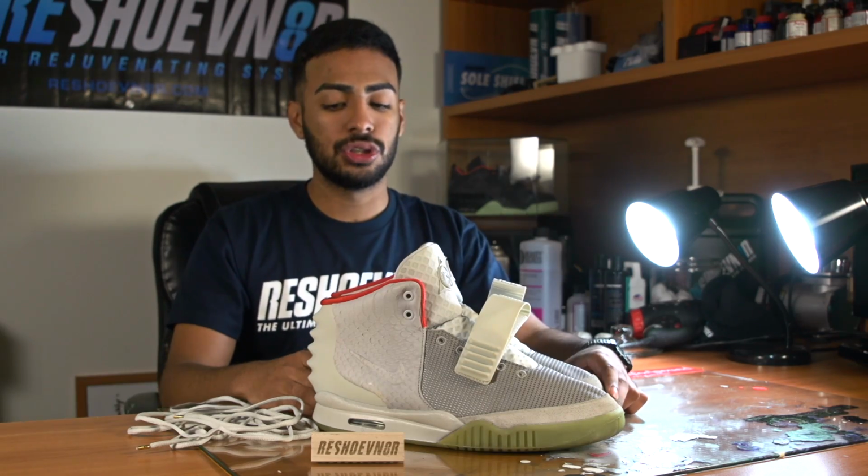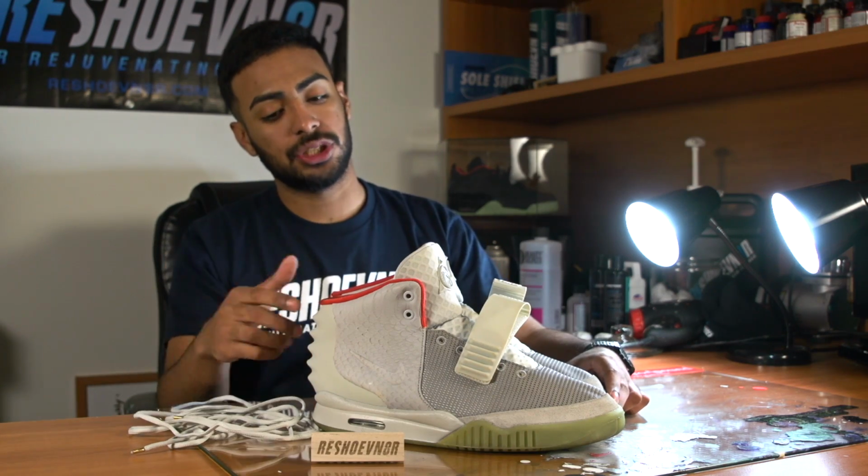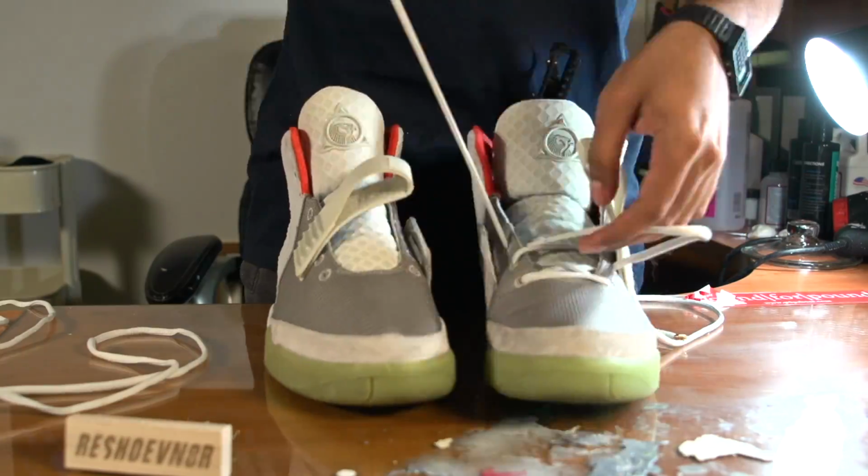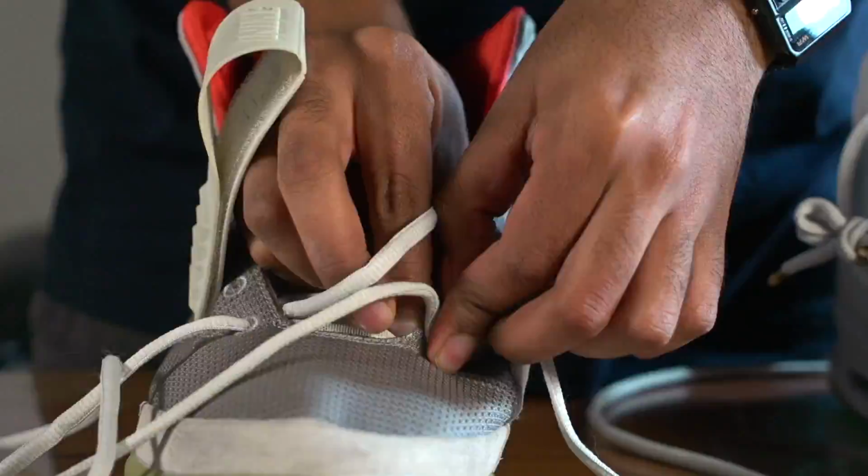Alright, so we're back after letting the shoes dry overnight. The next thing we're going to do is release the shoes and lastly reset the nap on the suede using the brass brush.